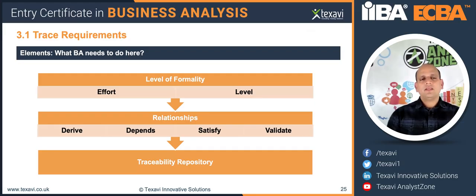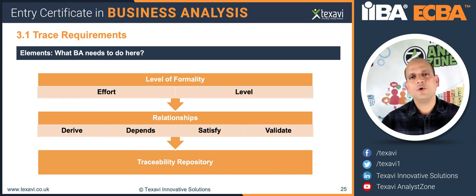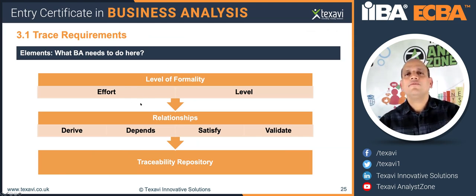Need to do as BAs in the context of how we can support and make sure that we have a good traceability of requirements. So again, going back to that, in terms of formality, we need to identify how formal the requirement should be, how informal, what is the kind of style, what is the level of granularity that you're talking about.